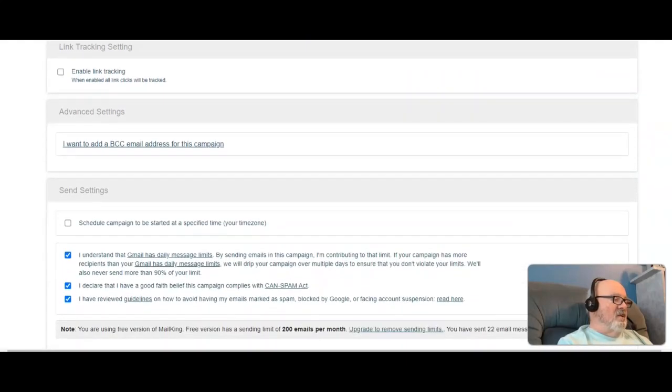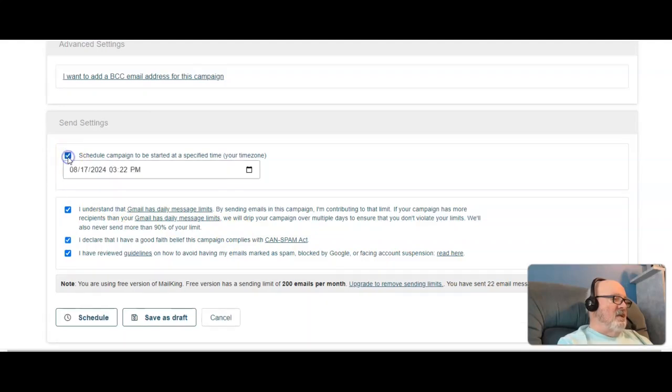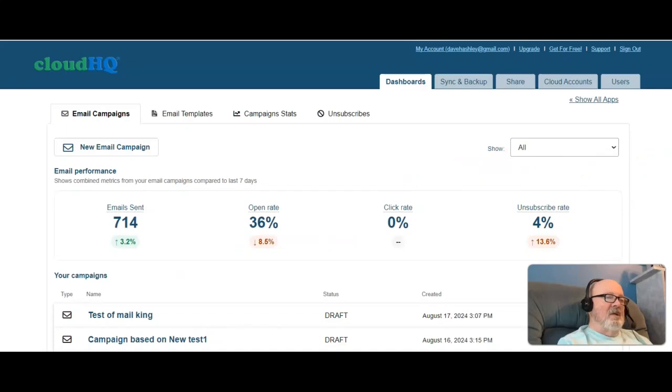All you need to do is either schedule it to go at a particular time. Let's look at that, schedule it. You can set the date and time at which you want these to go out. Or you can save this as a draft, and then maybe later on you want to modify it. I'll also give you another little trick here.